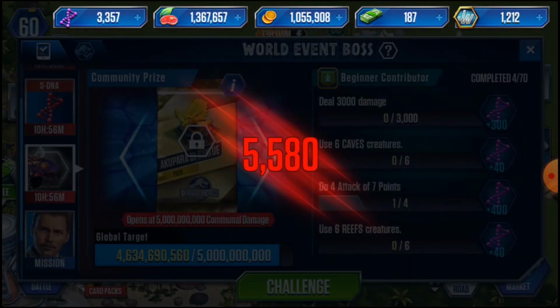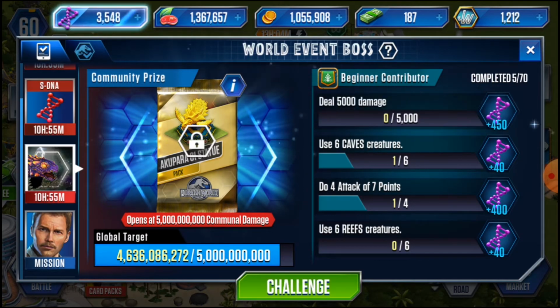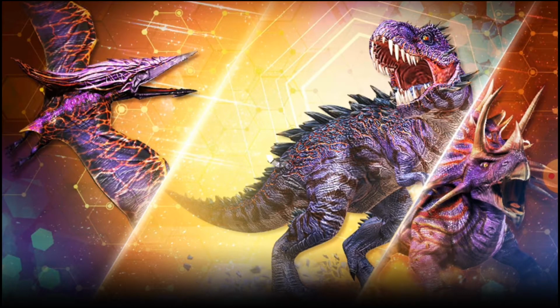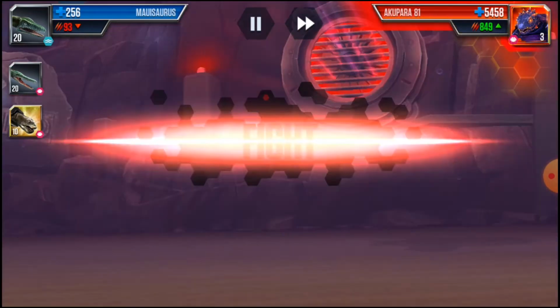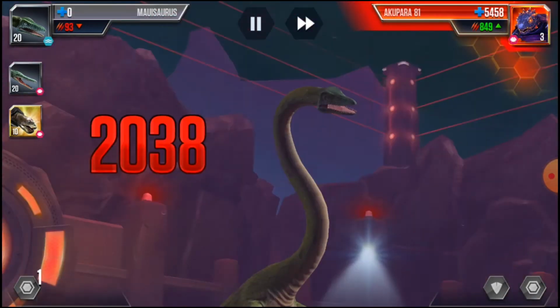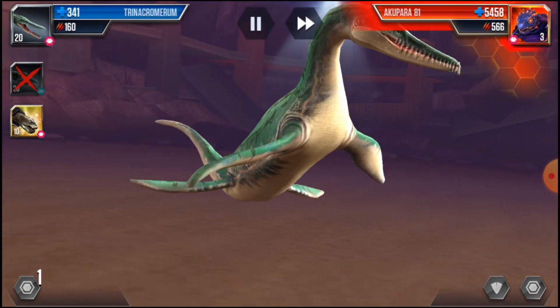Boss level 3. In this video, we are going to make boss level 4. We deal 5000 damage on the boss. 4500 damage. See, it will show how much damage we dealed on the boss. Now we dealed 5580 damage on the boss. Now we won 300 DNA. I'm going to challenge with the boss again.